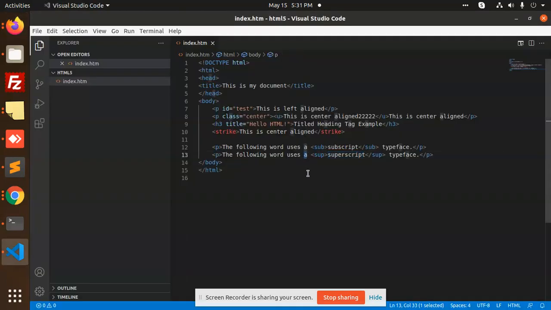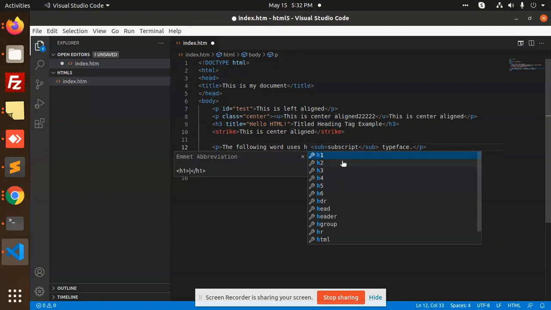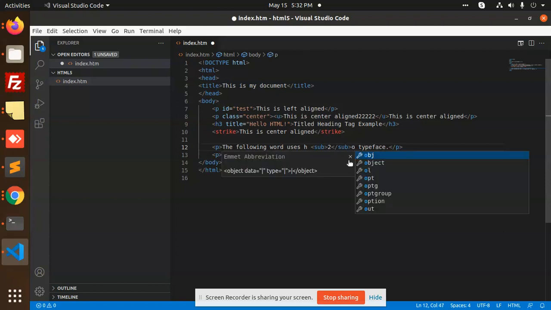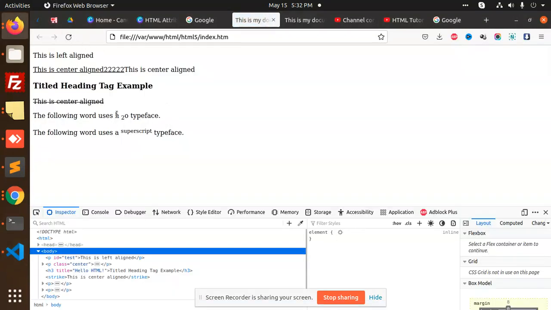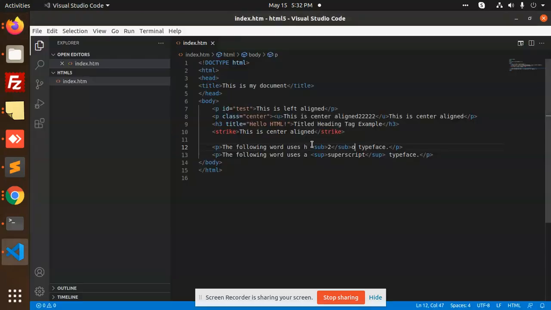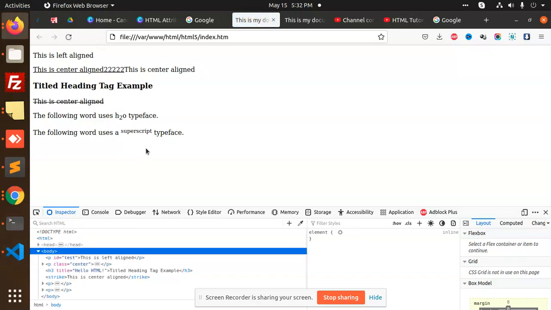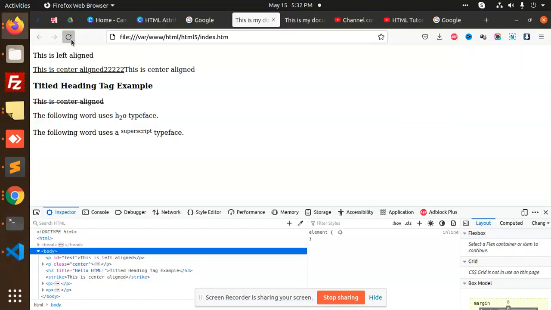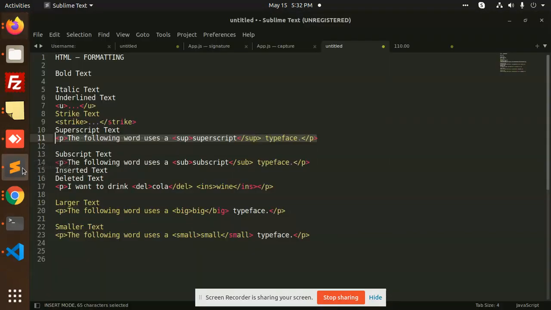So if you go here, you can use H, here we can put 2, and here you put the O. You can see this H2O water molecular formula written over here, right? And suppose you want to add a square and b square, you can go with this one: a square, b square, c square, or something like this. You can use it like this. So this is superscript and subscript that you're going to use.